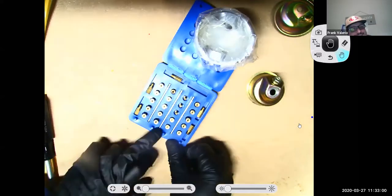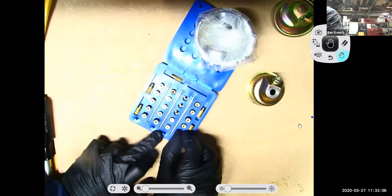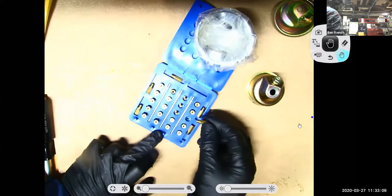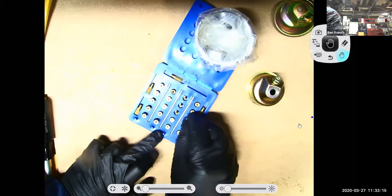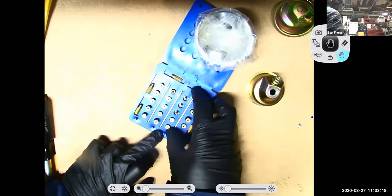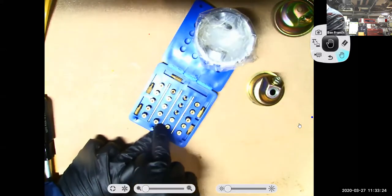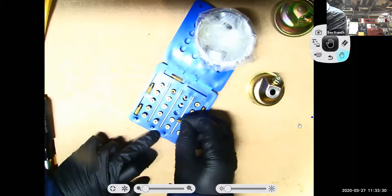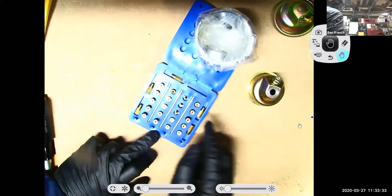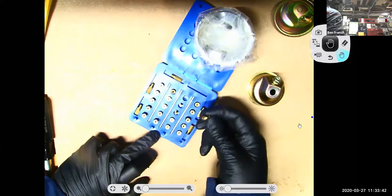Yeah. Okay. So what are we doing with these jets? Well, the little tiny ones, basically I had idle jets. And then the bigger ones, I had my main metering jets. And then I also have different needles here that I could change inside that thing. So if you're really trying to tune this thing, I even had some different E-tubes and stuff on here. And different pilot jets. So that would be a pilot jet. Then I got a bunch of different main metering jets.